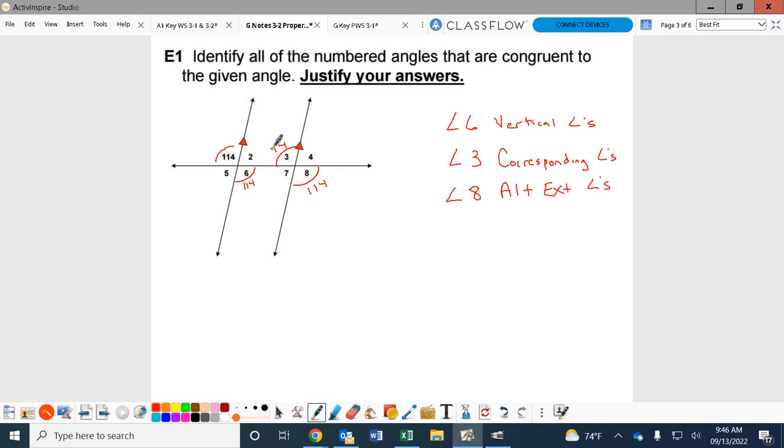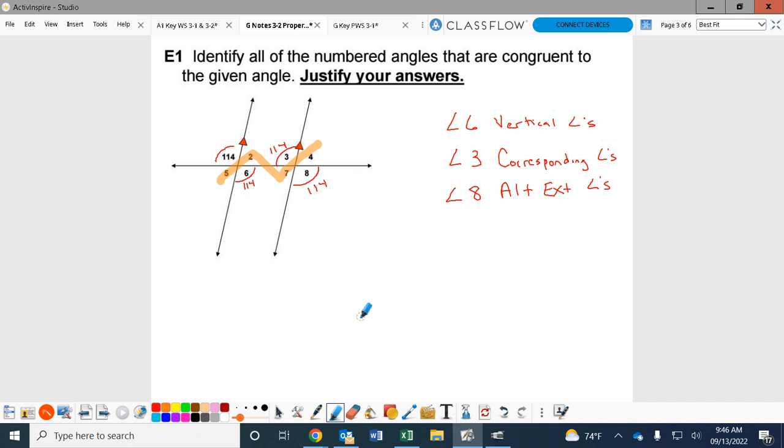Do y'all see the zigzag pattern? Do you see how it goes through here? I'm going to do it and then I'm going to erase it just so you can see it. So the zigzag goes like this every time, like a bolt of lightning. Every time. It always zigzags. Okay? And then the other four are also going to be the same. So these four are also going to be the same as each other. And I can tell you how big all four are going to be all at one time.